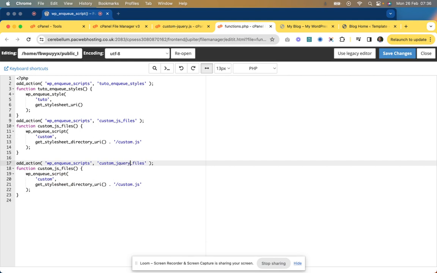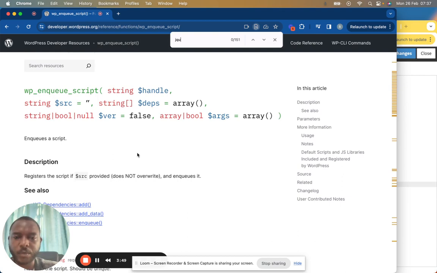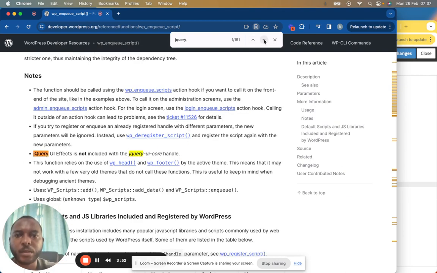Some jQuery. Yes, it's custom jQuery. Then here, change the function name. So we're loading the function name there, some jQuery. Okay, so now we need the URL to reference this one here. So we have our path already there. So the way that we're gonna do it, let's go check jQuery, and just look for jQuery here, how they're doing that.